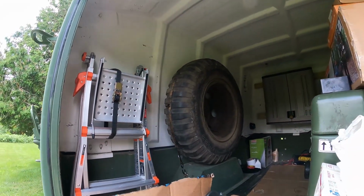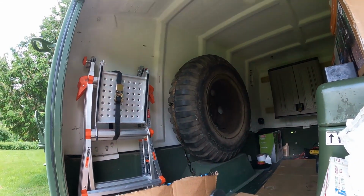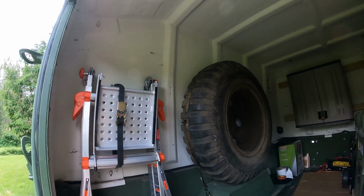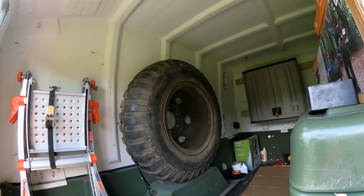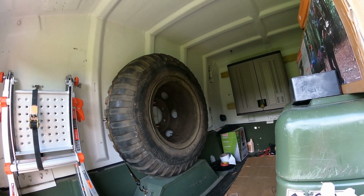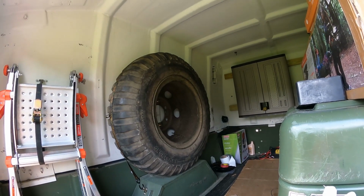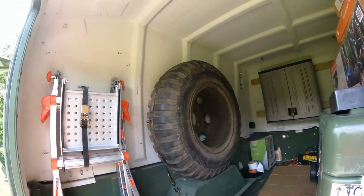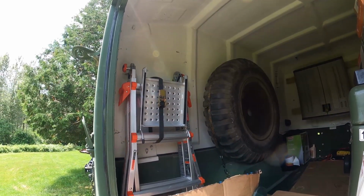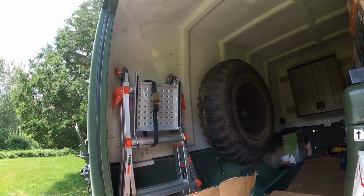So I don't want to put mounts in the way of the spare tire. So what I'm going to do is put 1 mount on this side and then 2 mounts on the other side on the support structures there. And it seems to fit pretty good. And I could slide the awning back and forth wherever I feel like I need it to be.